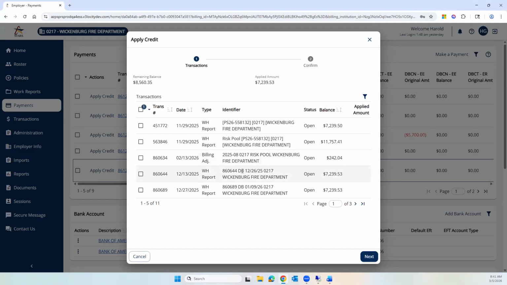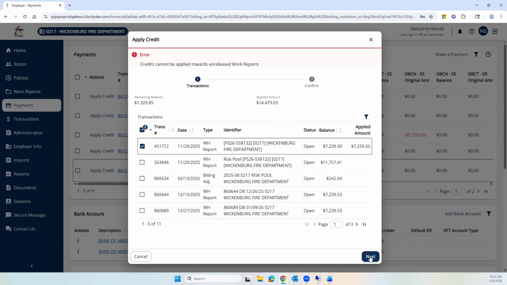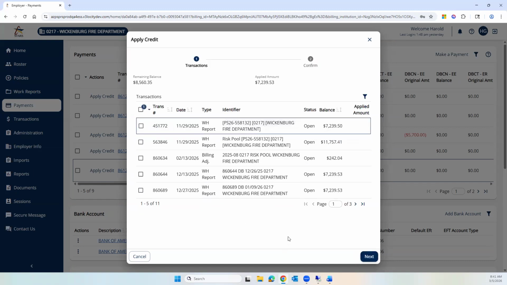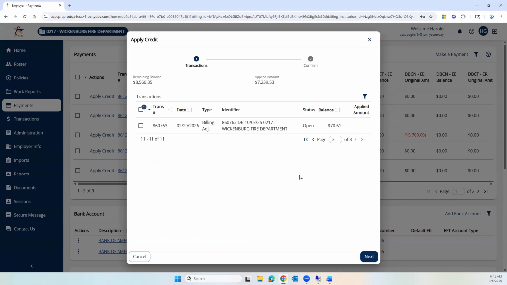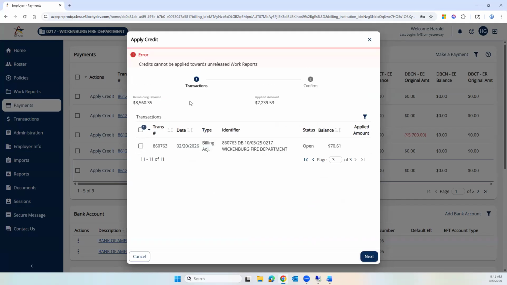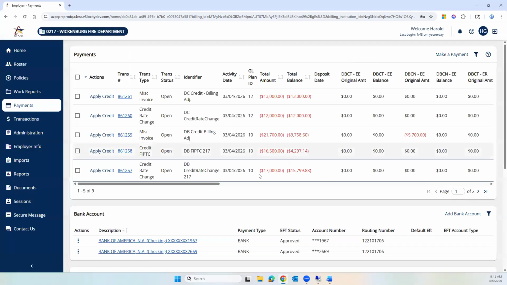We'll take our chances with this one here. Hopefully it hasn't been paid already. So it has been paid already. So we do run into that on occasion. And I know this one here has been paid, so we'll just process it. But you're able to select numerous ones. I know this one was paid already as well. And then select next. So that one was paid as well that I selected. But you can select more than one invoice. That's the purpose of that, depending on what you'd like to do.